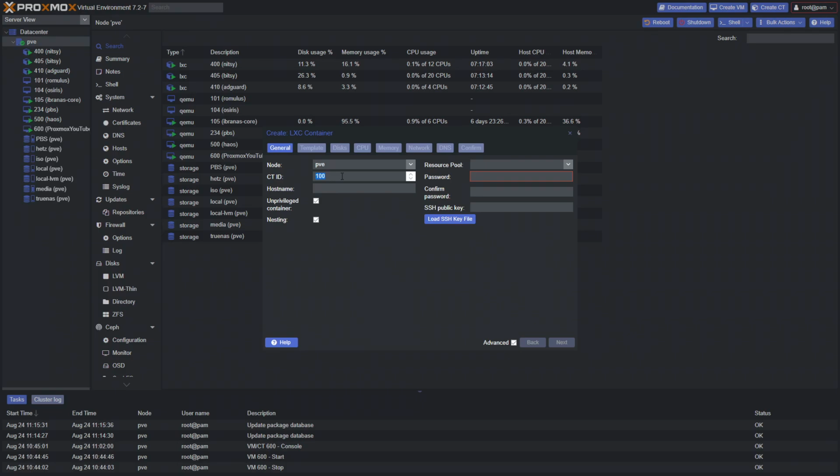We give it an ID, let's say 600. The host name, we'll just call that test LXC, just because I have such a creative mind. The ID will say 650, that's a valid number, and create a password. Also confirm that password as well. Definitely make this a strong password. For us, when we're doing these for you guys, we make them whatever we make them, but make it a strong password because this is going to be your root level password for your container. Absolutely, yeah. Please make it secure. You can also use SSH public keys if you want to use those as well.